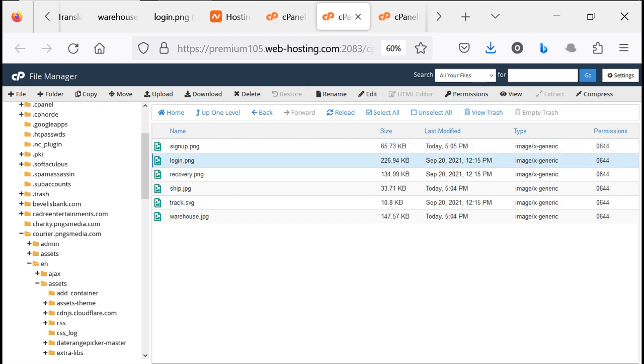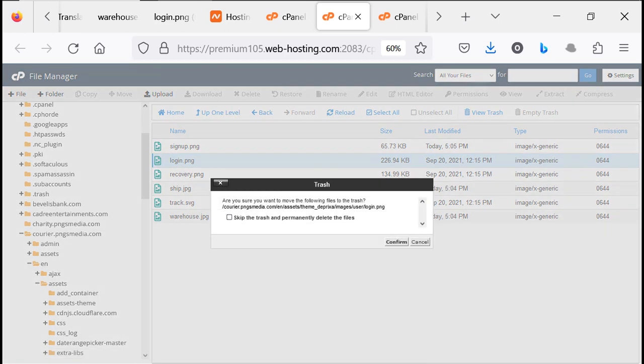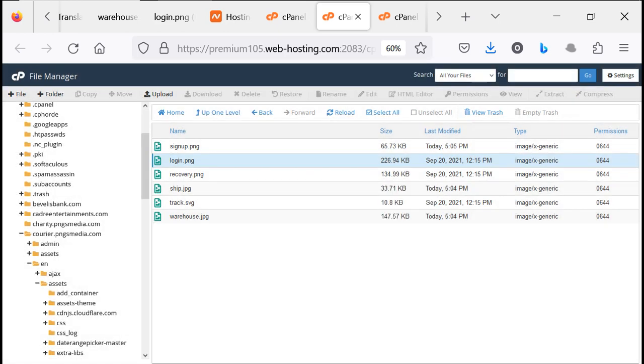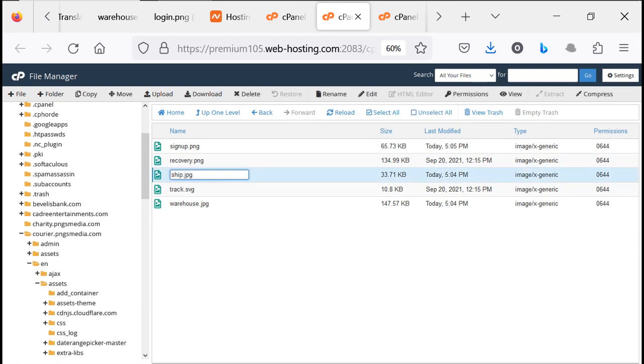Then any of these can be for anyone. Then let's take for login. Control A, control C. Then we delete it permanently. Then we rename it with ship. Let's use ship. Control A, control V, enter.